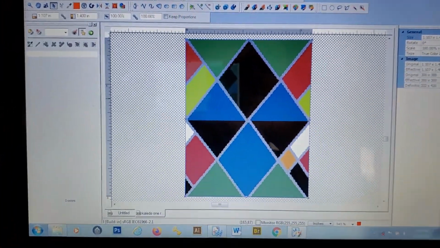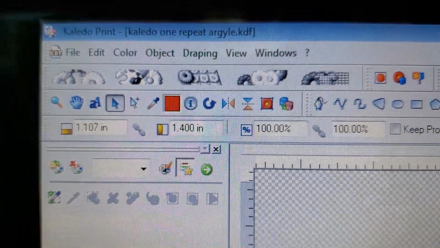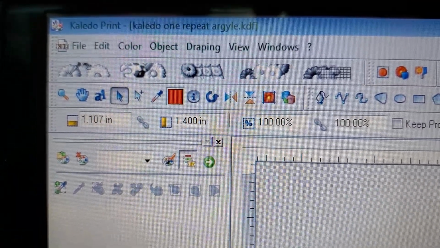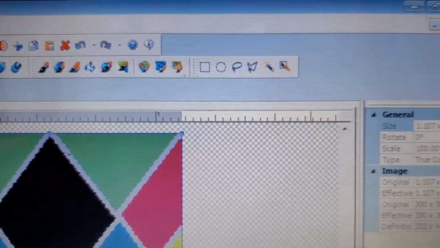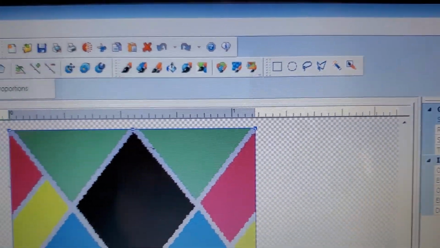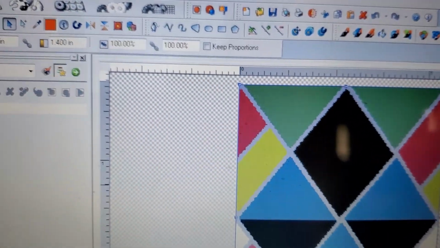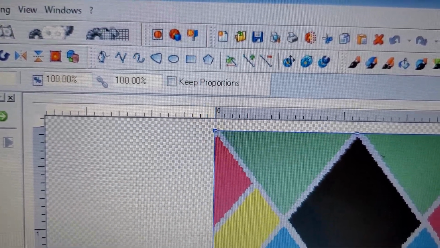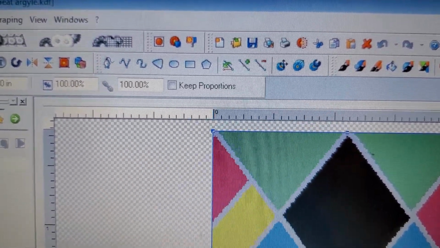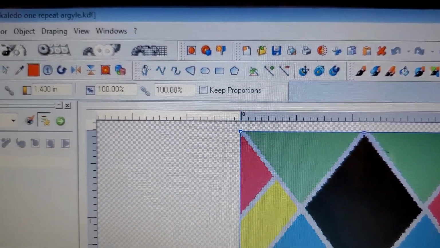So I'm going to zoom in for you to the top controls in Print Design. As we pan across the top, you can see there's any number of things that you can do in Print Design. One of them, this last one with the grid on the top with the daisy, is what we'll be covering in a later lesson on draping objects.